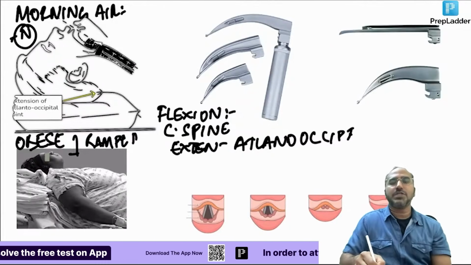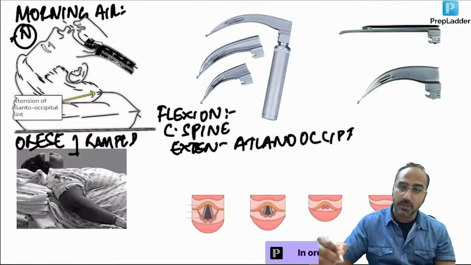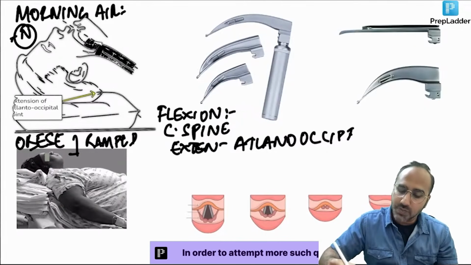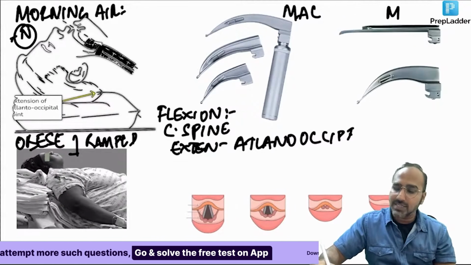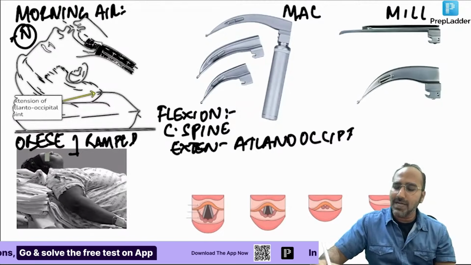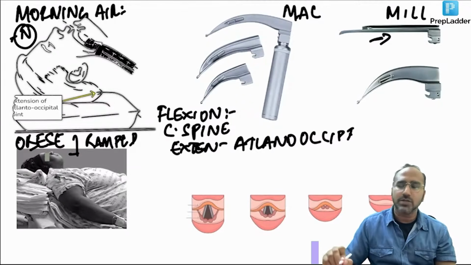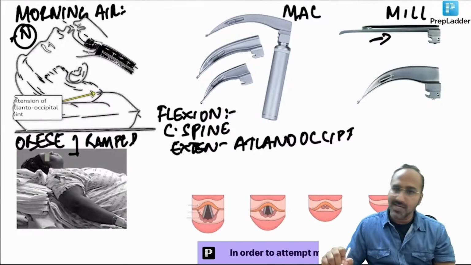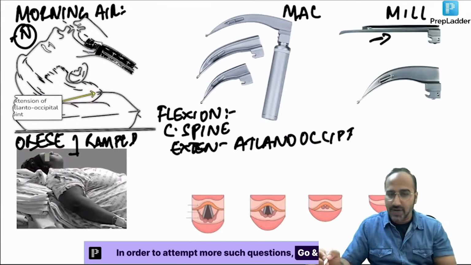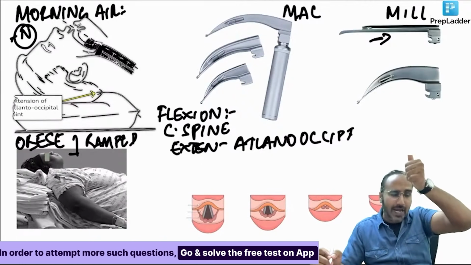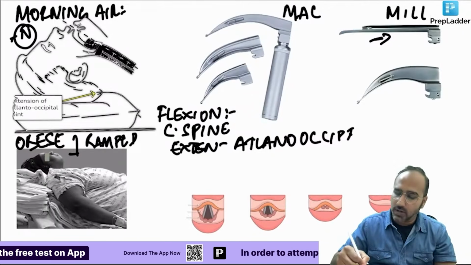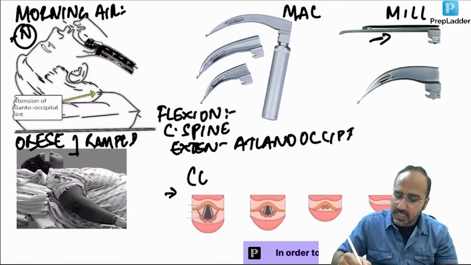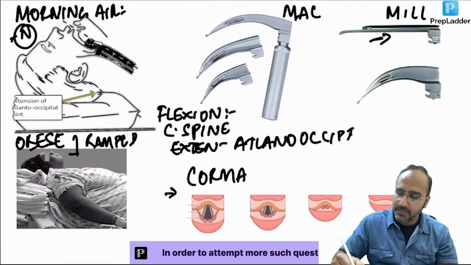After giving the position to the patient, we take the laryngoscope. There are 2 kinds of laryngoscope. One is the Macintosh laryngoscope. The other is the Miller's laryngoscope. Normally we use the Miller's or straight blade laryngoscope for pediatric cases because they have a large epiglottis. Once you put the laryngoscope and lift the tongue, you will see the vocal cords. Based on the appearance of the vocal cords, there is a classification called Cormack-Lehane grading.